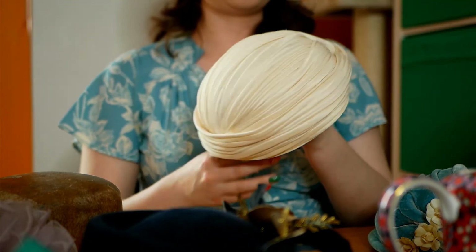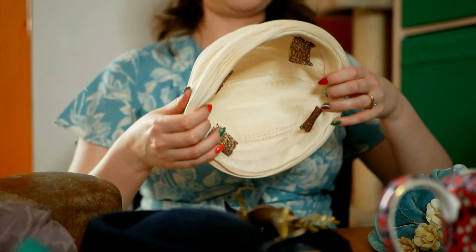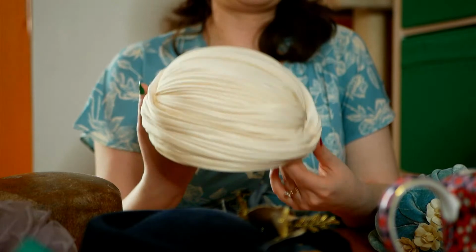This was the other hat I made on the course. This is a pin tuck turban made on a sewing machine. And I do have a video on how to make a turban like this.